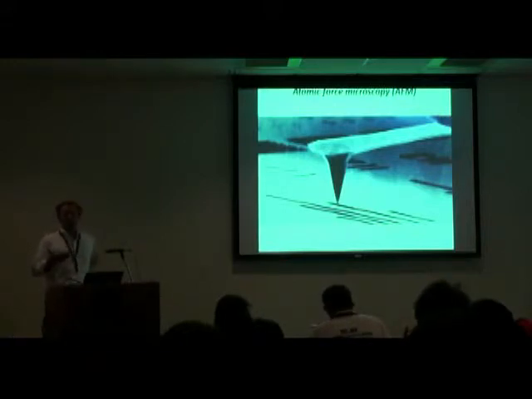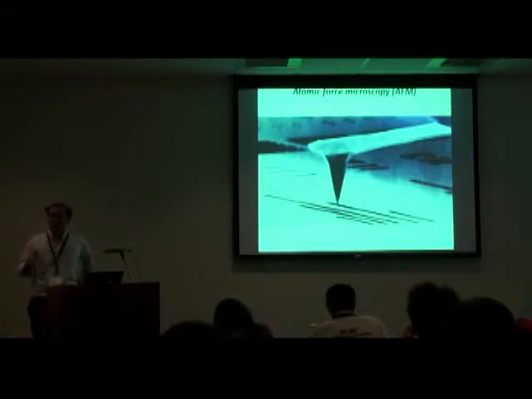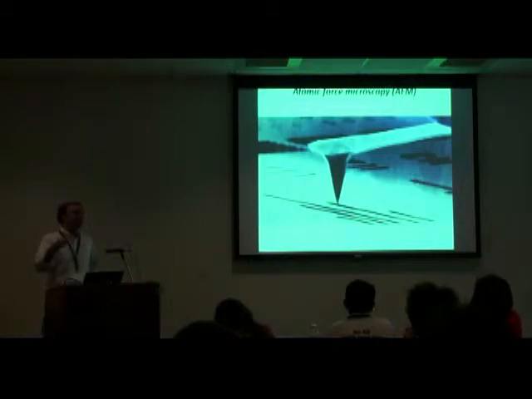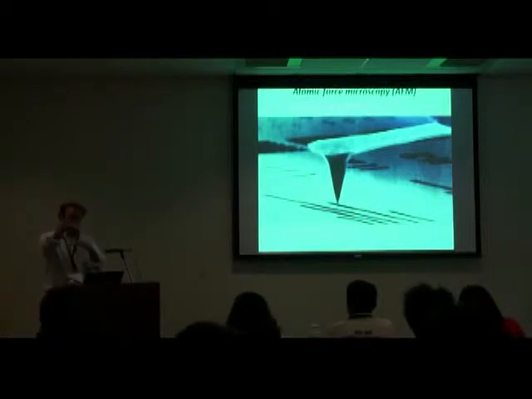The people who developed it wanted to be able to image the topography at the atomic scale, hence the name atomic, for non-conducting samples. So just before development of the AFM, the STM, the scanning tunneling microscope, was developed, and it relied on the fact that a tunneling current was passing between your probe and the surface you're interested in. And based on that tunneling current and a good feedback circuit, you can look at the topography of your sample.